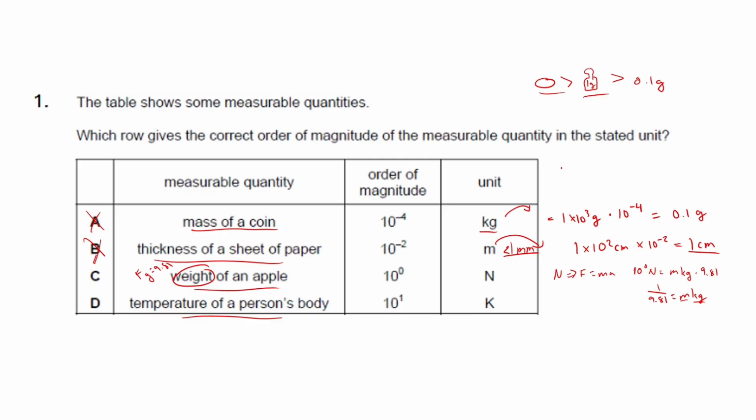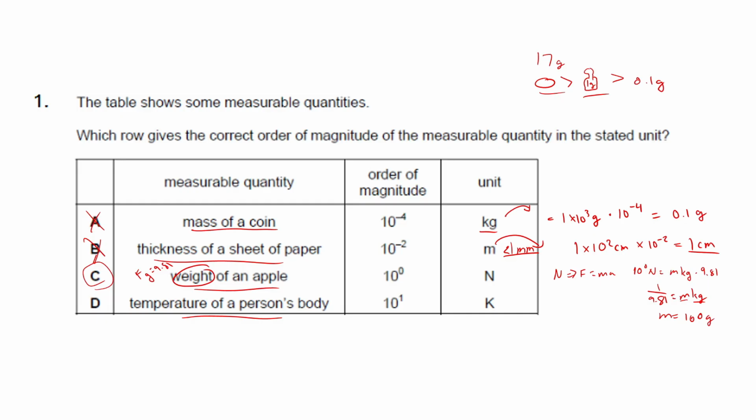And it turns out that this is around 1 over 10. So you get about mass is equal to 100 grams. And this is actually pretty viable. Like I said before, a coin is 17 grams. It would make sense that 10-ish coins, or maybe less than 10 coins, is roughly the same as an apple. So it's most likely C.